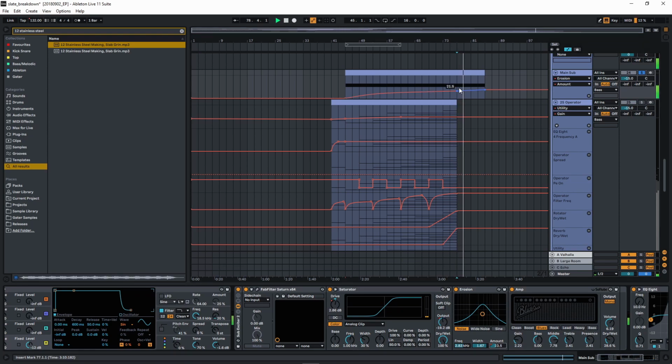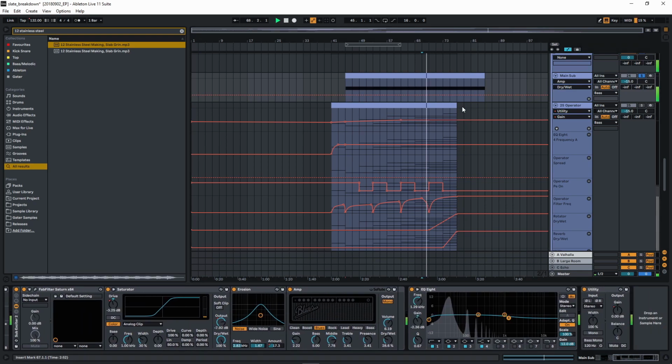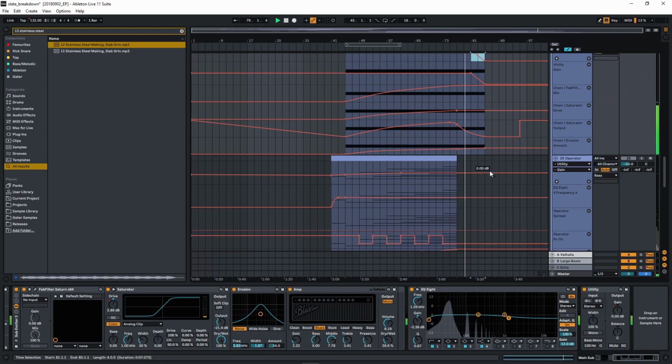Then I have some erosion, and that also comes up over the course of the note. Some amp, which is in mono, and just a bit less highs here. And then at the end of it, I've got utility, bringing the volume down. I'm also automating the output of the saturator here. It's at its loudest, and then it fades out here, and after that, just to make sure it's completely off, I have the utility fading out here at the end.